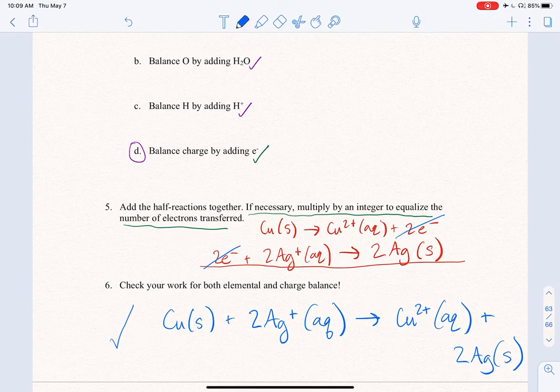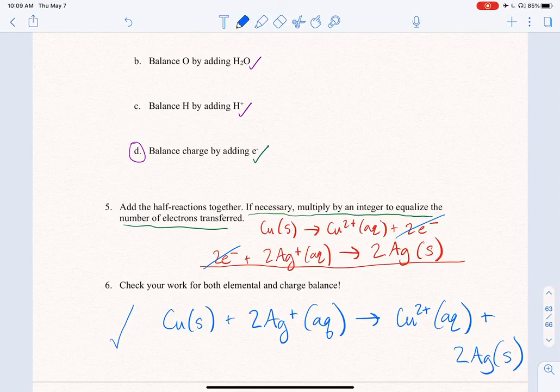Yay! Now you may say, that is so simple, I could have balanced that by inspection. Sure you could have, because I'm starting you guys off with a very simple example. However, when it becomes more complicated, it will be very difficult to balance these things by inspection. So I'm using this very simple example to teach you guys how to use this strategy. In the next lecture, I'm going to do a much more difficult example that will illustrate the importance of the half reaction method in balancing chemical reactions that are more complicated.